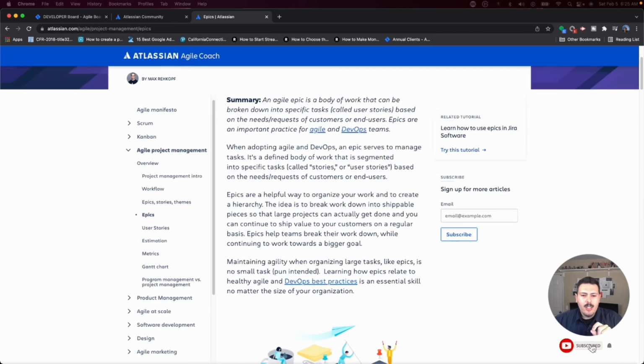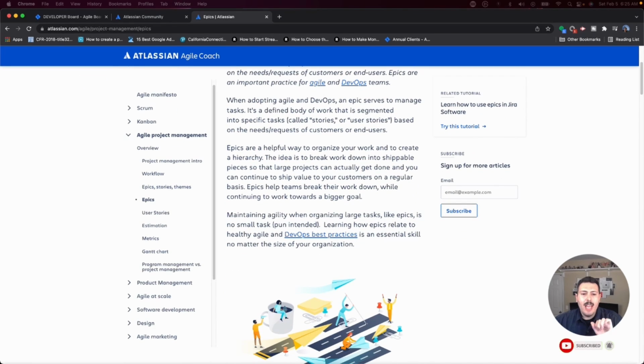So we've already talked about this, but I do want to highlight this here. Epics are a helpful way to organize your work and to create a hierarchy. And this is really what I want to focus on here, is organize your work. This is really key, because so many people get tripped up of, well, how do I know something needs to be a story, or how do I know something needs to be an epic, and where do I start? Like, which one's the chicken, which one's the egg, which one should come first? And I like to tell people, you want to use epics to help bucketize or organize your work, because not every story is created equal.